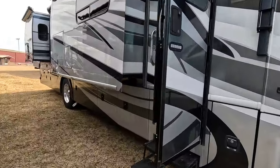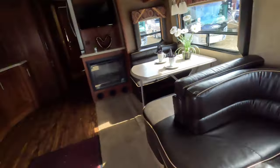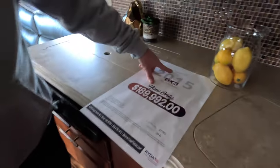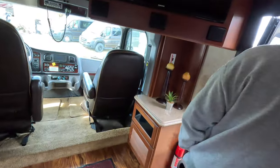Okay, let's see what she looks like inside here. Inside the Freightliner? Well, this is giving me some 80s vibes. Wow. It's a 2015. This is crazy. Oh, another washer dryer. Yeah, this is a 2015 from Beaver Coach Sales. Only 190. Wow. Only. That's all.